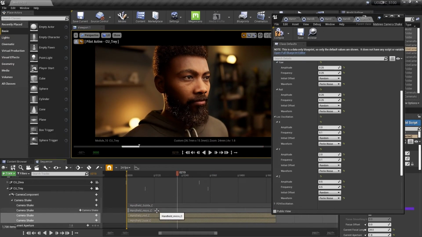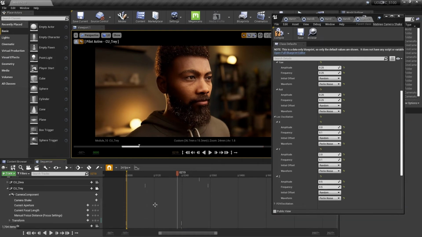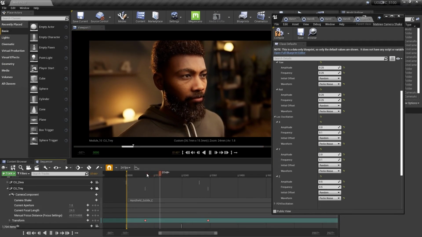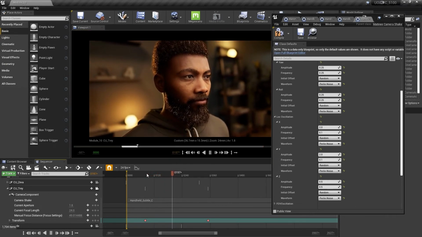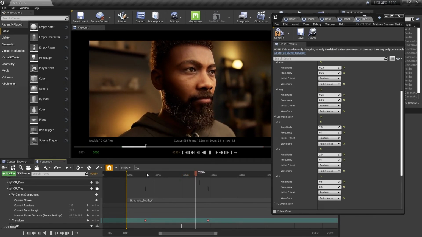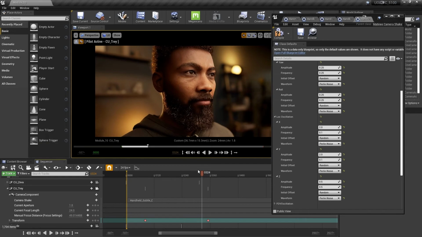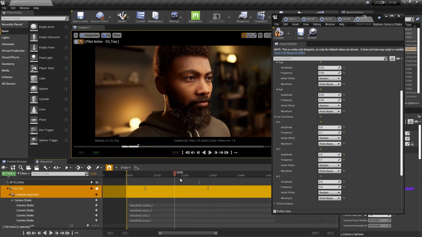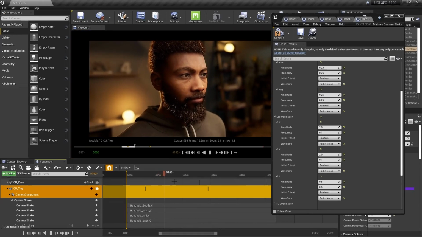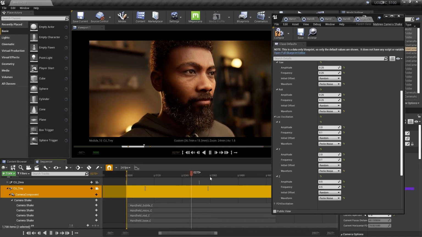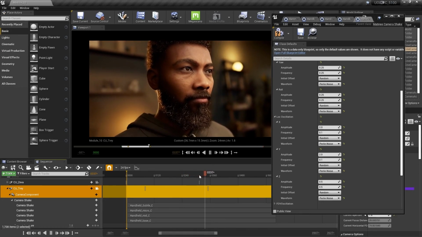Say, for example, I just wanted this handheld subtle camera here. I can delete all 3 of those other ones and just live with this one shake. But as you see, it just doesn't feel random enough. It works, it breaks up the shot, but it doesn't feel random enough. So I wanted to show you how to layer all 4 of those. So it's a little bit of work, but you start to get a really natural feeling for the shot and something that breaks up an otherwise pretty perfect move, right?